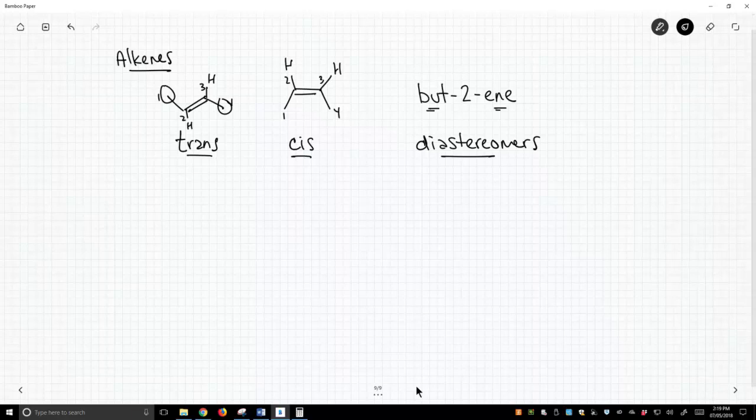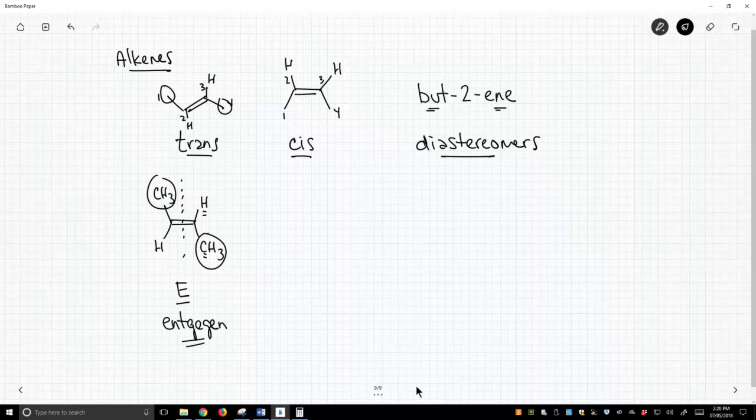So how do we describe this? Well, let's look at the structure on the left. I'm going to draw it slightly differently. Let's go ahead and put in the CH3. So how we distinguish this is, what we do is we look at the 2 halves of the molecule. This H and this carbon. The carbon is higher priority. On the other carbon of the alkene, this carbon is higher priority. If they are on opposite sides of the alkene from one another, they are against one another. They are what we call E. And E is short for entgegen, which is a German word. So they are opposite each other.